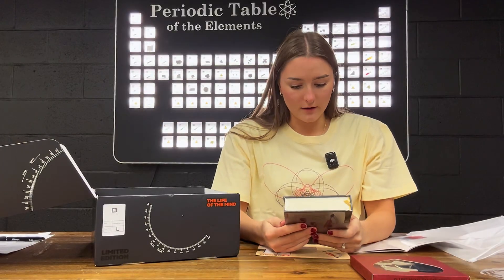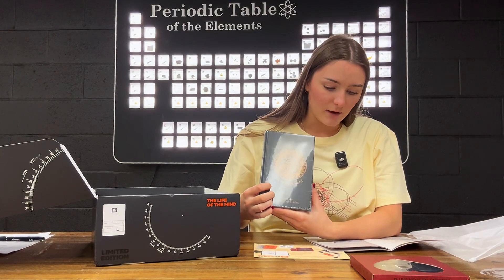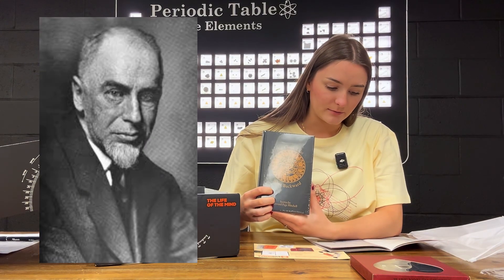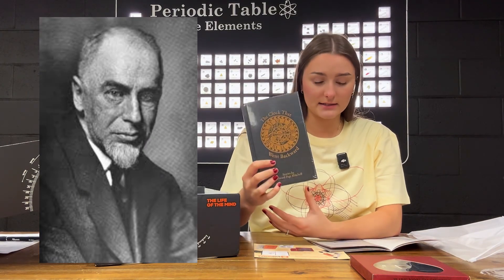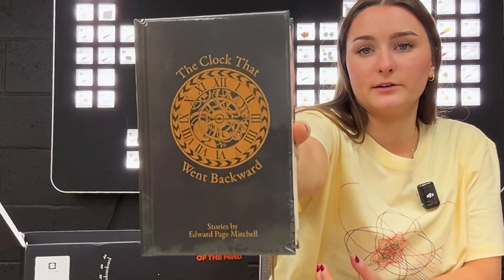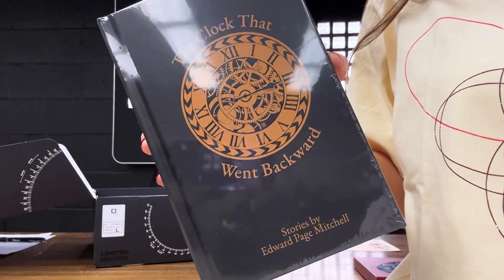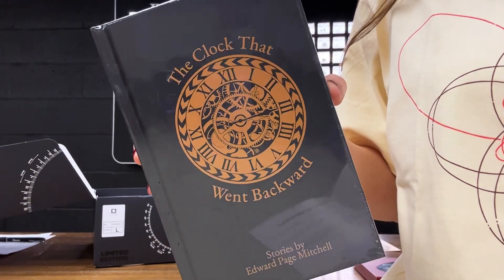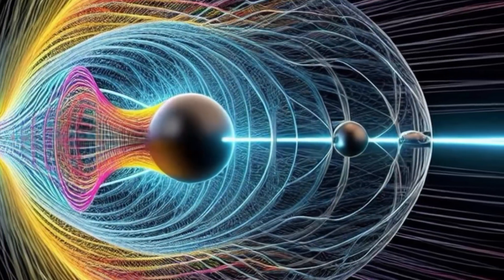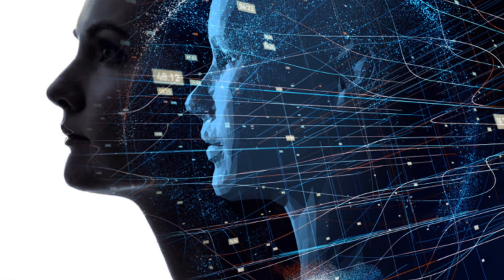Next is a book called 'The Clock That Went Backwards' from the Curiosity Library — a new edition of the stories of Edward Page Mitchell. Mitchell was a 19th-century newspaper editor and one of the earliest science fiction writers, often forgotten for decades. His stories include the very first documented science fiction involving scientific teleportation, faster-than-light travel, cryostasis, and surgically altered personalities.